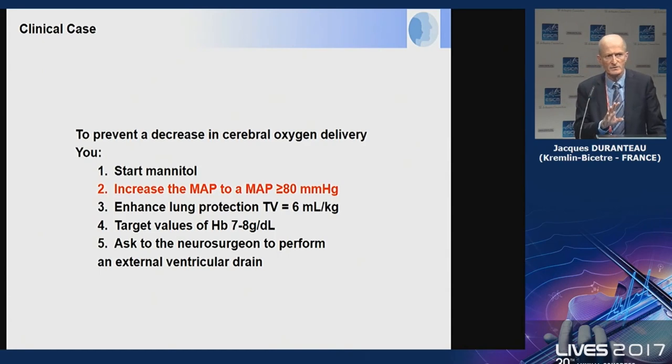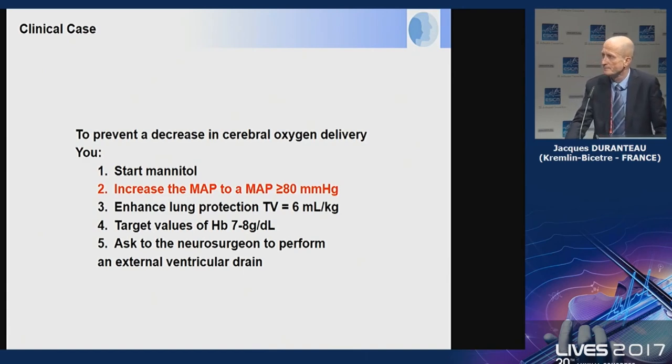I think the best way to do, and it's what we do, is to redo transcranial Doppler and to see what is the good level of arterial pressure to get a good velocity at the level of the Doppler. It's the best way to be balanced between a good arterial pressure and not increasing the bleeding too much. It's more realistic than the recommendation, because the recommendation is sometimes a very high arterial pressure, very difficult to get.